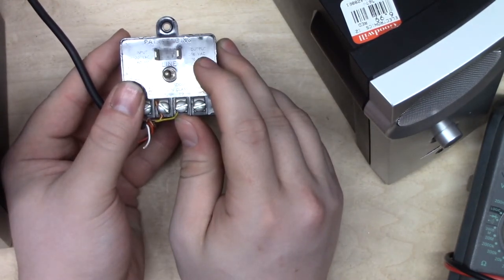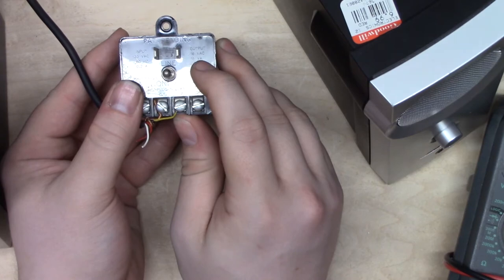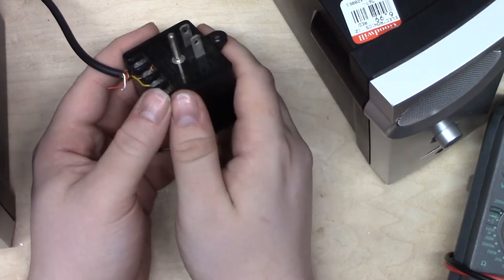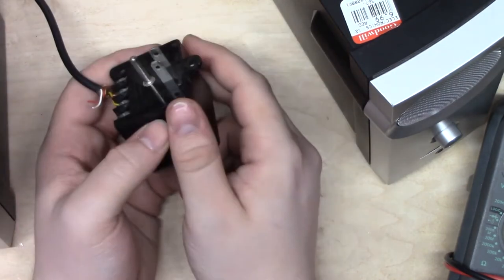I know it's a little hard to see, but it's really lightly impressed on the package. 16 volts AC, 16 volt amps. Now, I'm going to be frank. I never understood volt amps, but for the purpose of our conversation, they're very close to watts. Somebody's going to get mad at me. You can explain in the comments why I'm wrong. I would love to know.